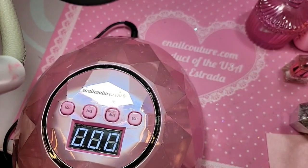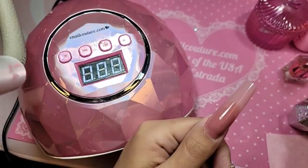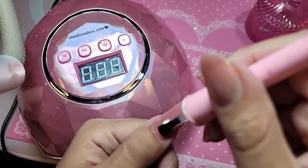I'm using A Pink number 3 and Rose Gold Diamond Polish from yours today on my set. Maybe some stickers as well and some diamonds. So now we're going to do a little layer of shiny over the entire phalange.